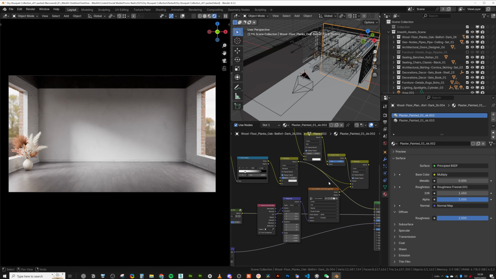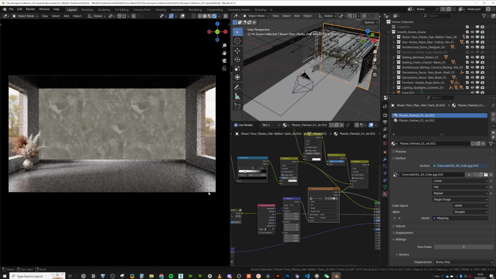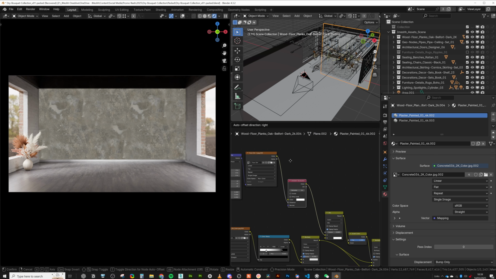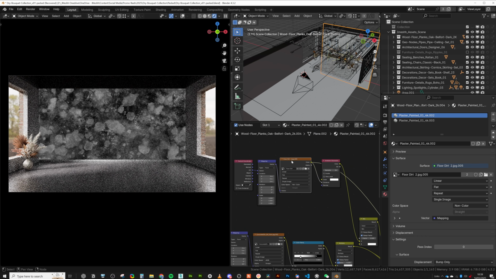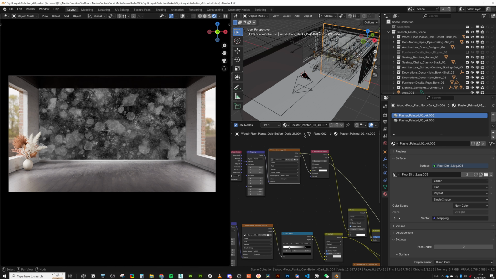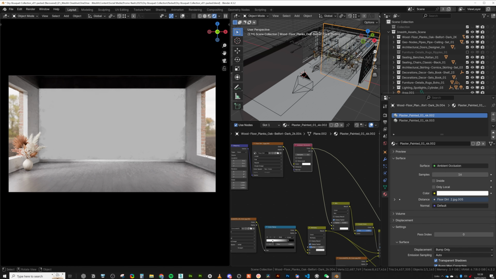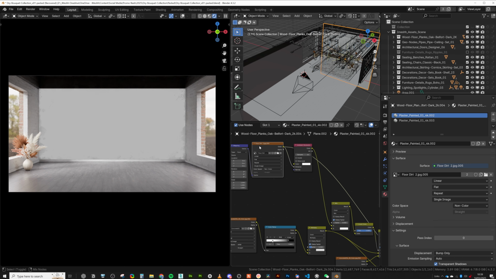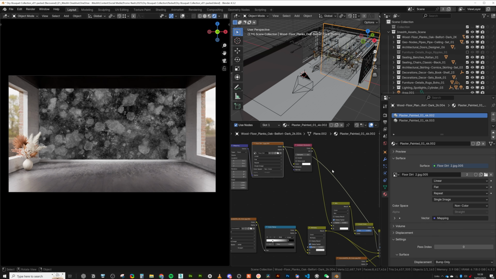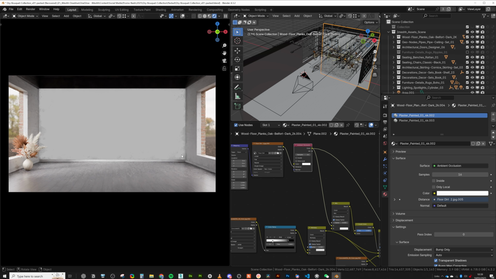Then what we also have is another texture which looks like this, which is a very dirty texture. This is what I wanted to be the texture for the ambient occlusion. But first I needed the ambient occlusion mask. So I have this wood floor dirt texture, which actually was from this wood floor, and I plugged that into the ambient occlusion distance. So now we can see that that is only being picked up at these edges. If I go here, we can see this mark here, and if I go here, we can see that mark is just being made visible, and you can see it's only at the edges now. That looks really, really nice.